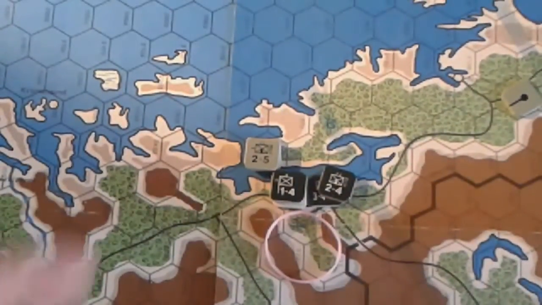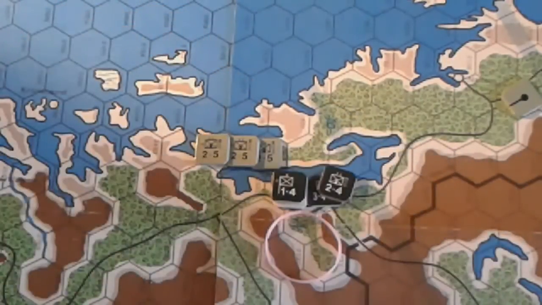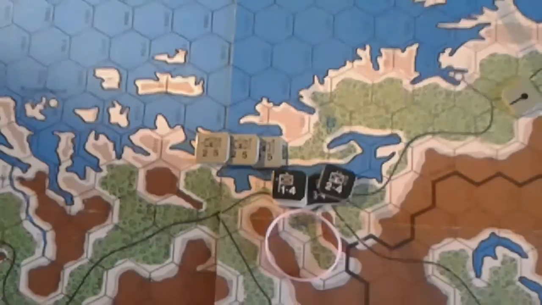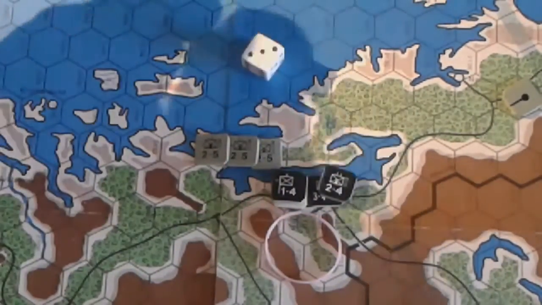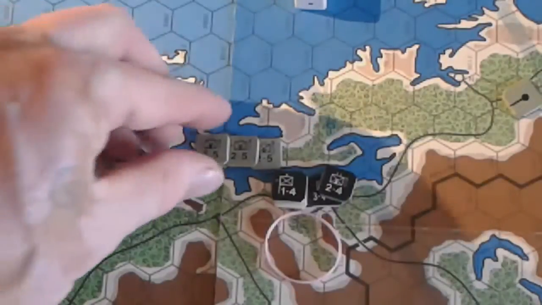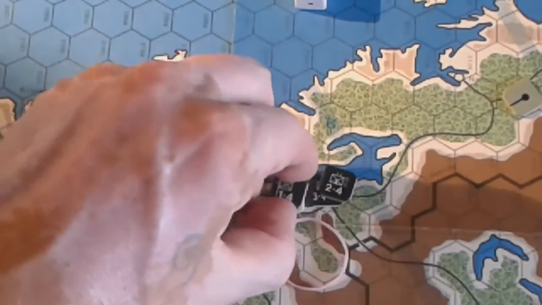Now the next one is down here at Trondheim, so this will be an opposed landing as well. But first, do they make it? 3, 3, and 5. Yes, so all 3 make it in. Now let's see.